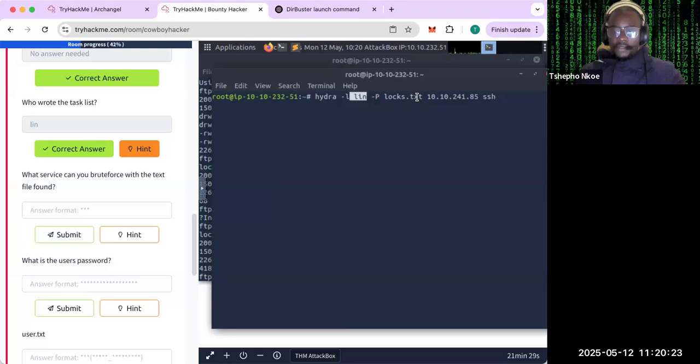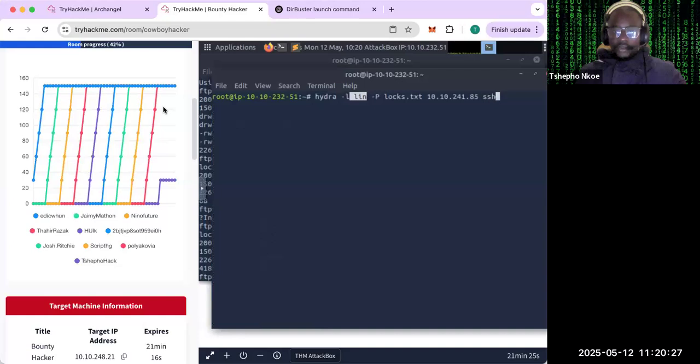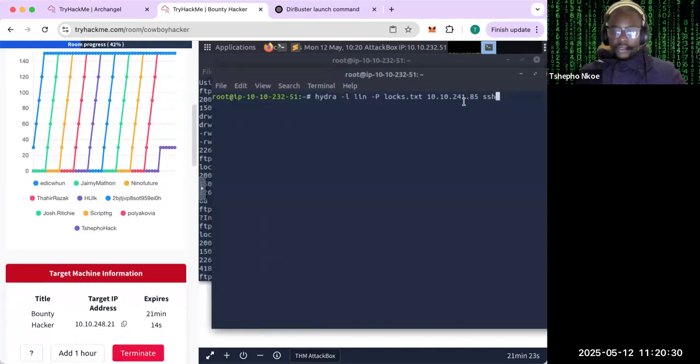The IP address, which is here, 10.10.24. Okay, this is another old IP address. This is wrong. 248, port 21. Then we want to SSH using the Lynn user account, and maybe logs.txt is the password.